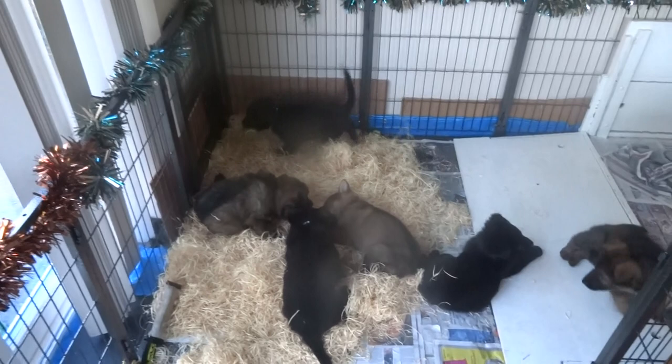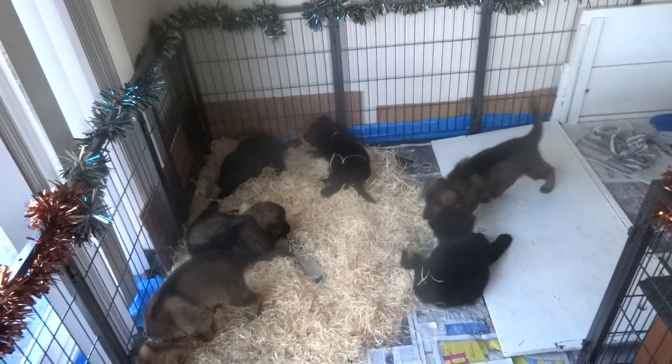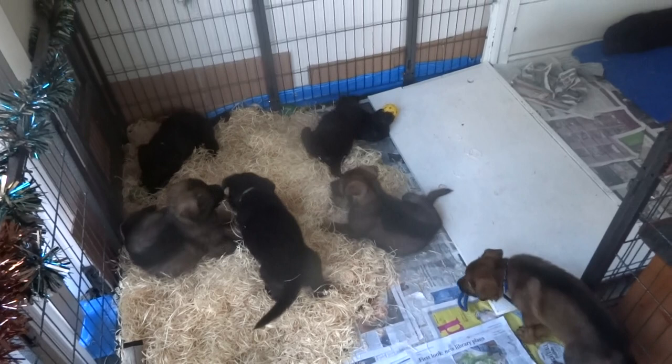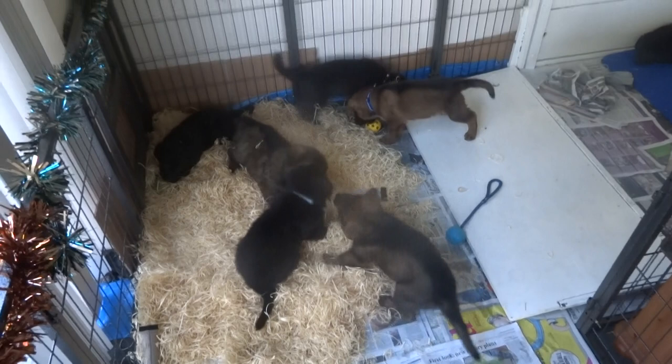There they all are, all quite relaxed. They're not as big as the A litter — I was looking at the weights. We keep a weight guide; they're all weighed from the moment they're born up until six weeks. The A litter were definitely heavier, quite considerably heavier actually. But I think these puppies, although they're not so big, are definitely a little bit faster and lighter in construction, and they've probably been about a week ahead of the A litter in terms of their development.